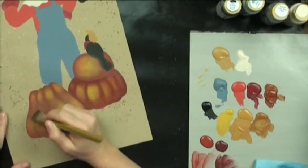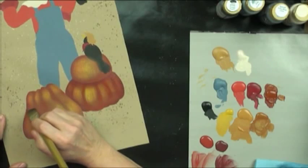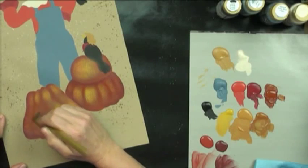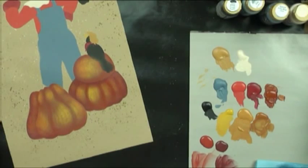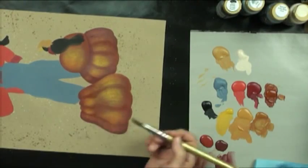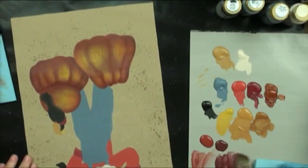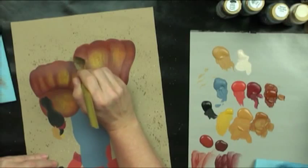Okay, now we'll come over here to this little guy, and this far leading edge is going to be the corner that gets dark, as well as the top right there, but mostly this bottom corner. Let's even bring it across there. Same thing up here. Let's go ahead and give him a little knock back. Down along the bottom. And then up across right here.